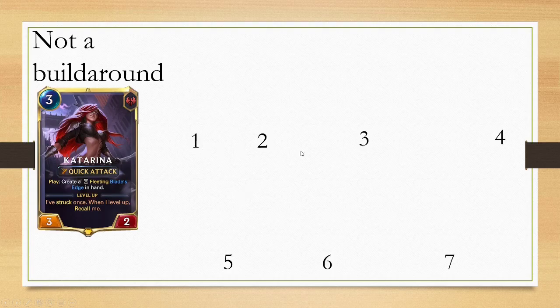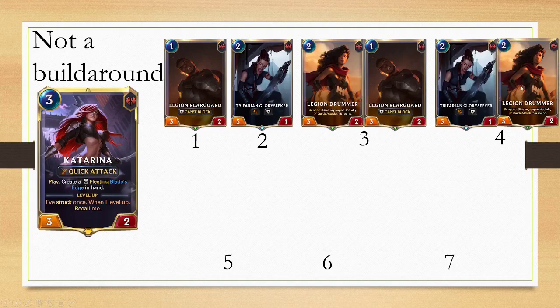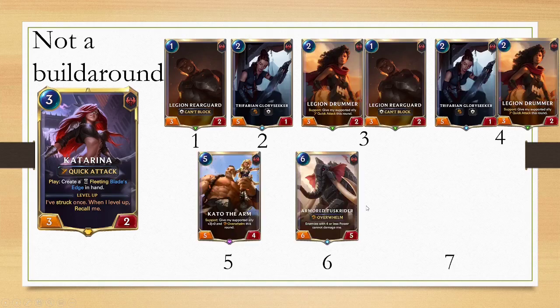You have your typical Noxus curve: 1 drop, 2 drop, and then turn 3 some cards, turn 4 some cards, 5 drop, 6 drop. You never want to play Katarina on turn 3, for example, because imagine just dealing 3 damage to your opponent for nothing, or playing a 2 drop and a 1 drop. You really want to play Katarina on turn 7 onwards.